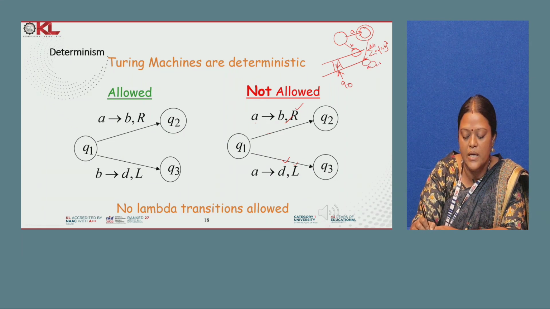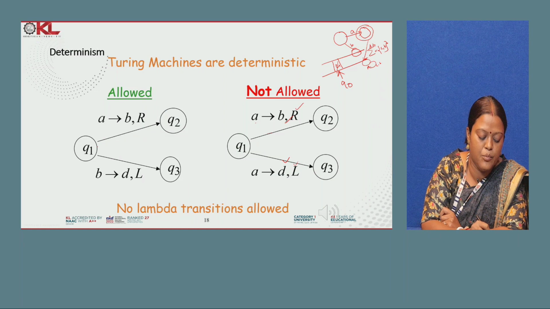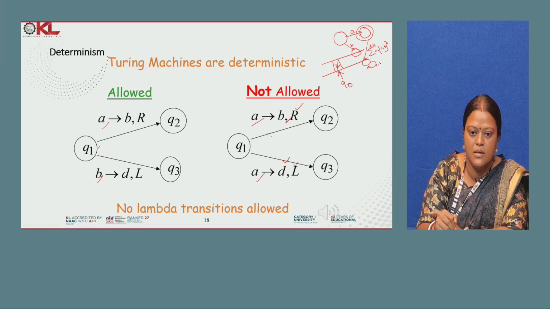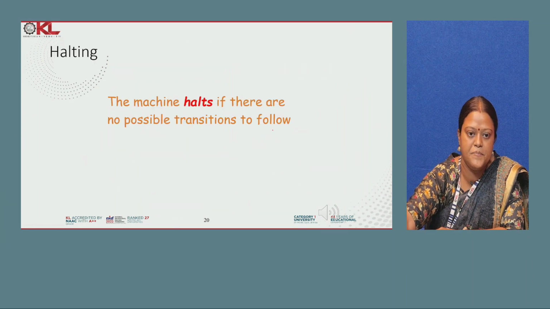We only have to give the transitions which are mandatory according to our diagram or our problem. Others we can ignore, but we have to remember one thing: by reading a symbol we can go to only one state, only one transition is allowed, not more. But from a particular state, with two different symbols, we can write more than one transition, because these are different symbols, so this is allowed. Only reading the same symbol with different transitions is not allowed in a Turing machine.